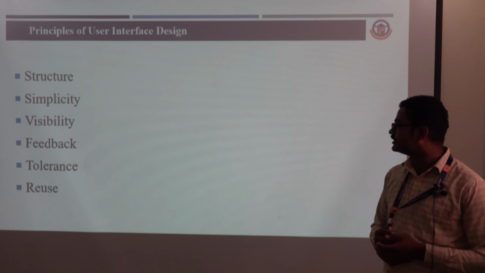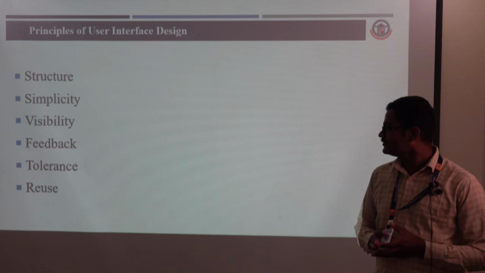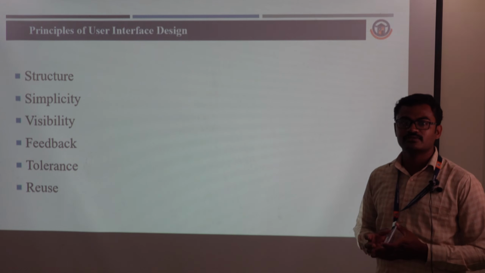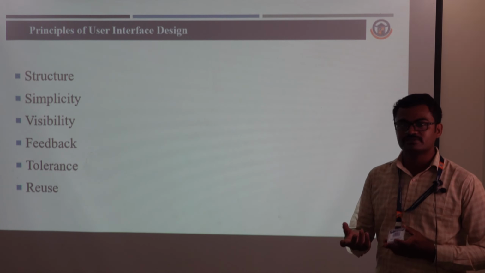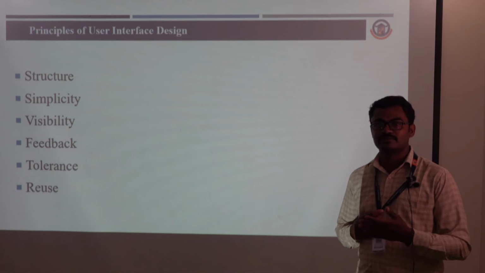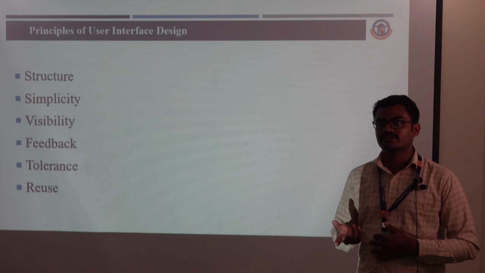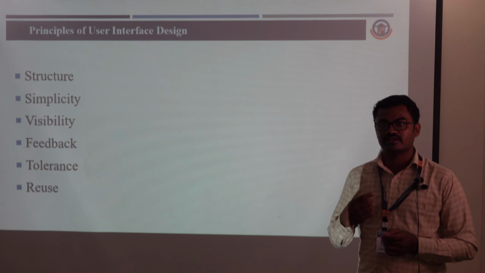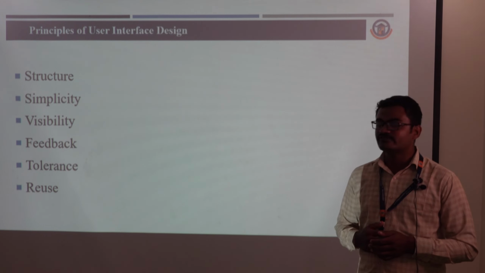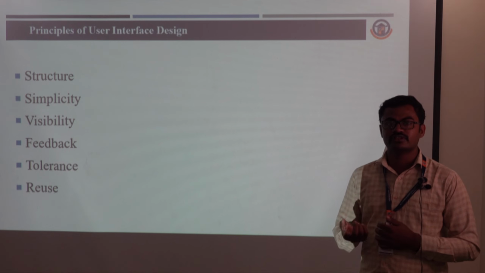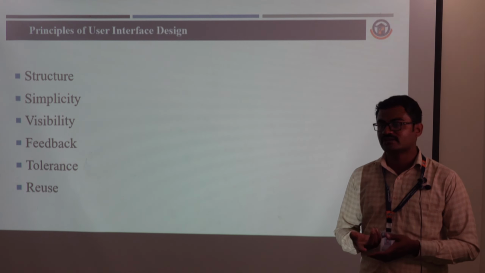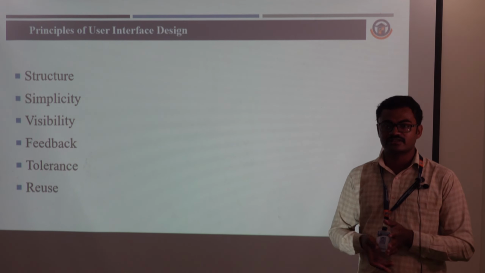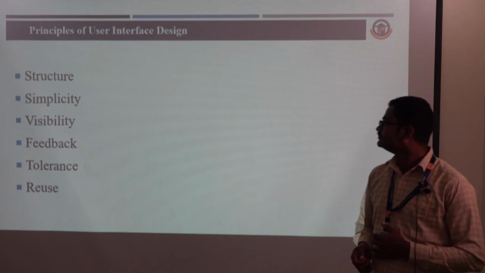Then the next is visibility and feedback. Visibility means we need to attract others also. For example, if I want to buy a product, I can search from a website or web page, and attraction is the main thing. One is color attraction, and another is the design. Feedback means the customer can send feedback. Then tolerance concerns the fonts, style and colors of the product details.